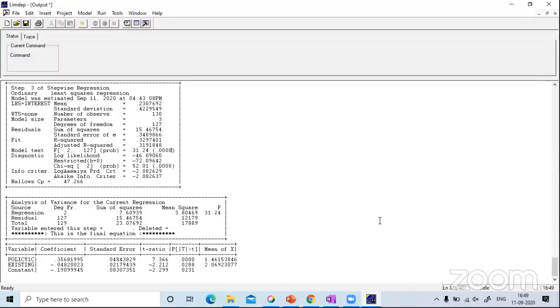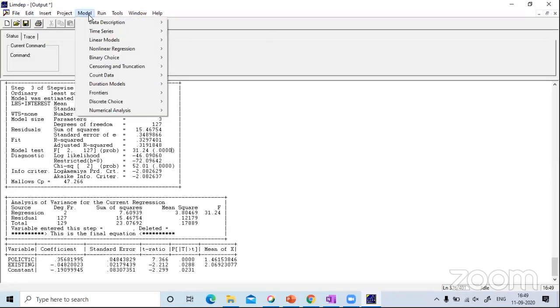Sir, good evening, sir. Yes, good evening. Sir, regarding binary choice modeling, while taking the dependent variable interest, I have taken some other independent variables. After that, what do I have to do in the output window, sir? Shall I click the output window? While running that, I am not getting the output, sir.